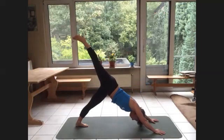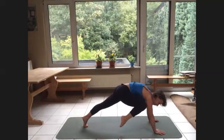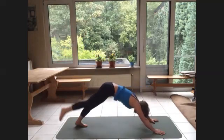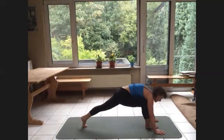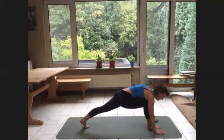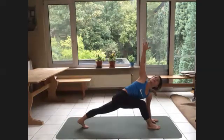And we do the same on the other side, to the right elbow, bringing it a bit higher towards the armpit. And exhale up. And then bringing the right foot between the hands. And opening to the right side. Twisting to the right side. Keeping the back leg straight, the front bent.